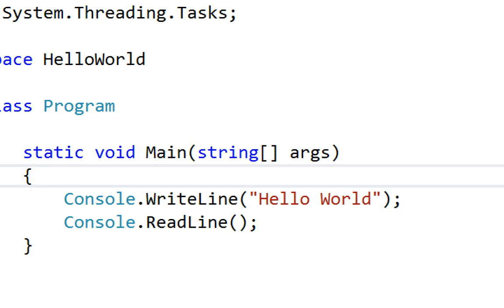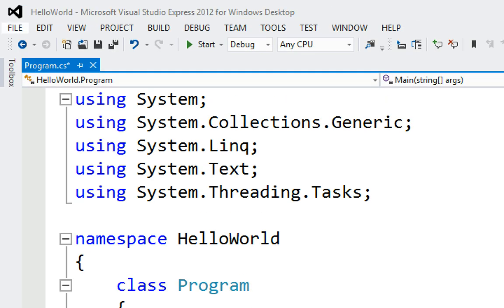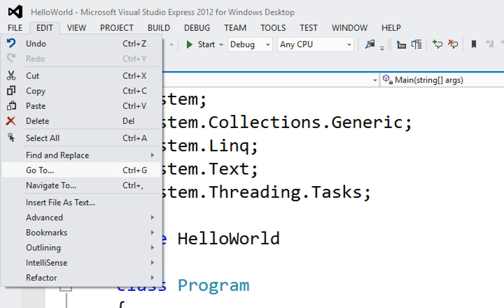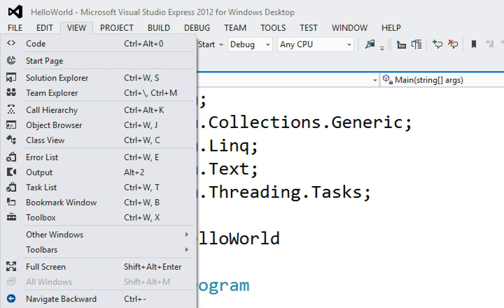Another thing that is very essential is the shortcuts we use in Visual Studio. Shortcuts are very, very important. Well, you can ignore them, of course. If you go here, you can see some shortcuts you can always use: save file, open, and edit. As you progress, you will know more.